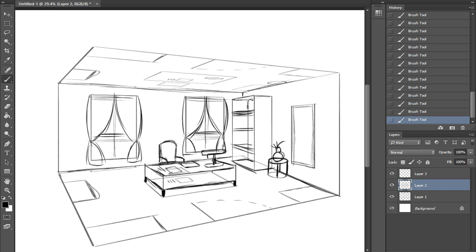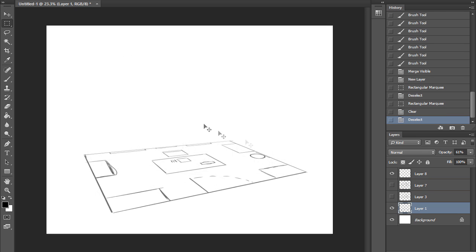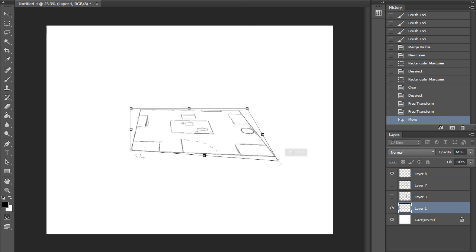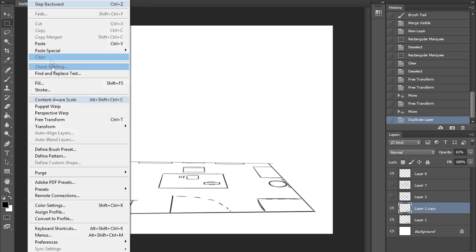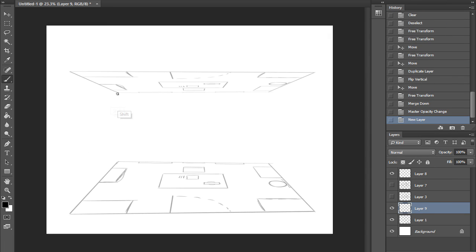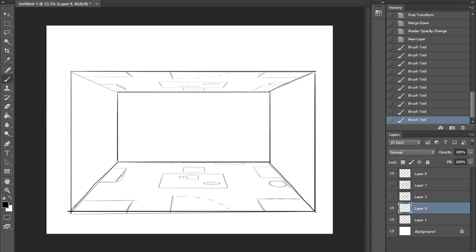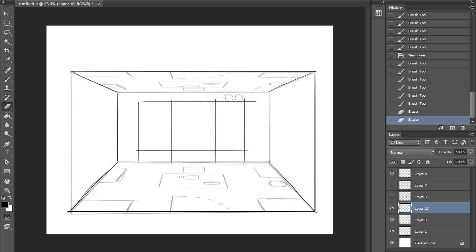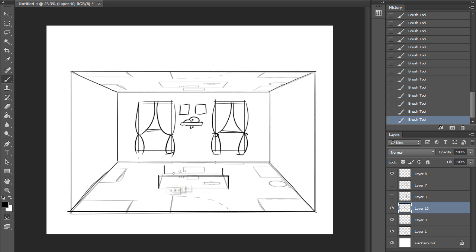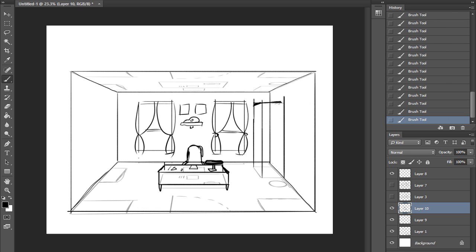But you might want to keep your original blueprint layer, just in case you want to show this same room from a different angle, you can use your same blueprint again. When you transform it, as you can see that I'm doing on the screen, you can just choose to transform it to a different angle, and you can redraw the room using the same methods that I talked about earlier from that Tumblr tutorial that I ran across a few years ago.